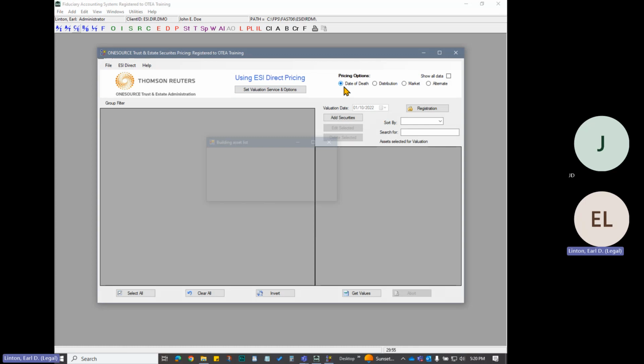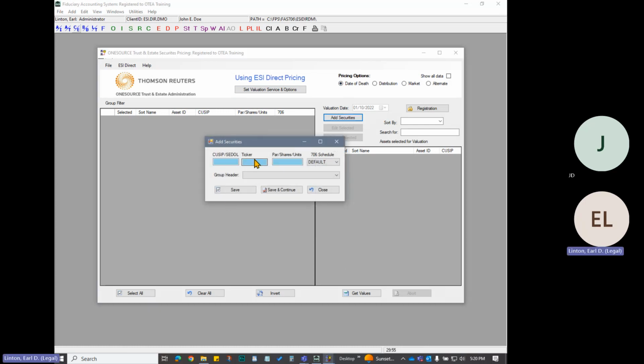And we want to get a data debt value. All right, let's go back to Add Securities. The first one is going to be ABBV, and we have 1,000 shares of ABBV. All right, it is at Broker A. If you want to remove the selection there, just choose the blank item from the list. Okay, back to Broker A. I'm going to click Save and Continue, so the program keeps this dialog box open so that I may add additional items for Broker A. So let's go Save and Continue.